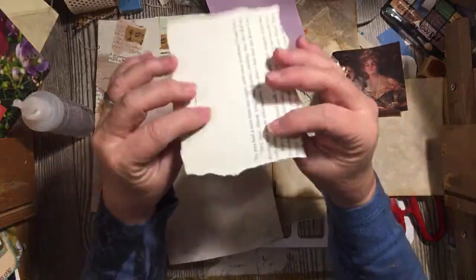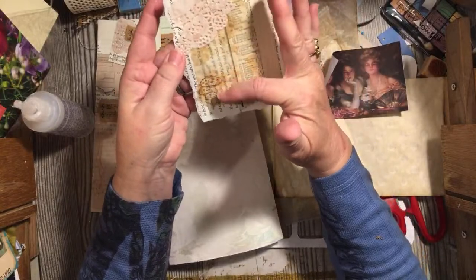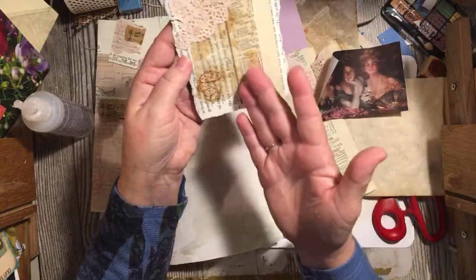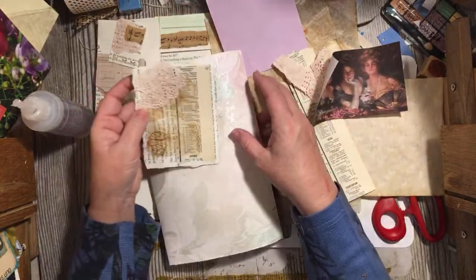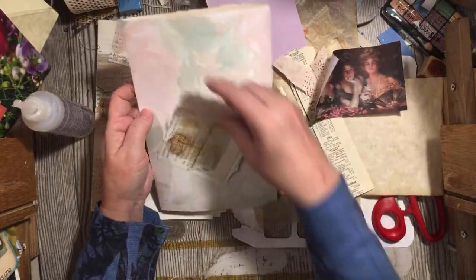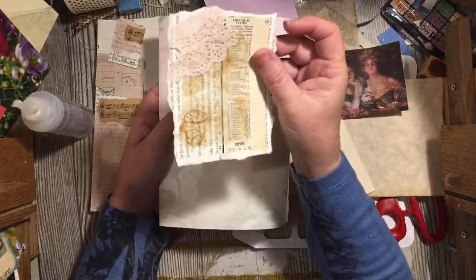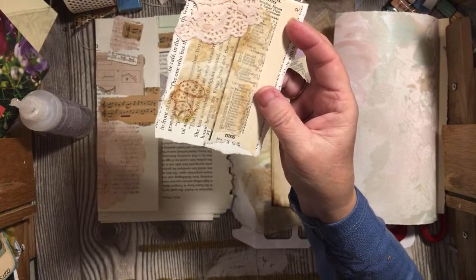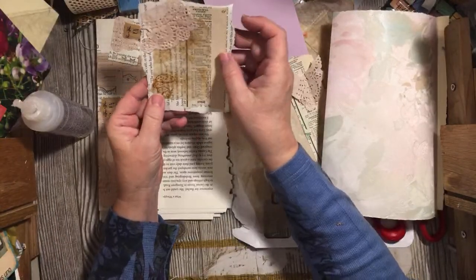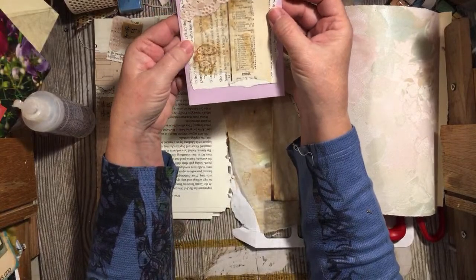But you see, this isn't very thick. We're going to be able to save this, and maybe I'll use it here. Maybe I'll wait and use it with a fairy thing because I do have fairy stuff coming. But it could even already go on this. Okay, so are you guys understanding that? So, okay, that is either a cover or a card patch.